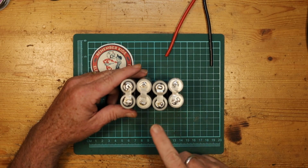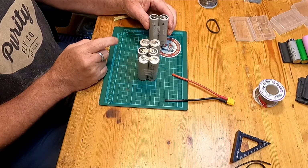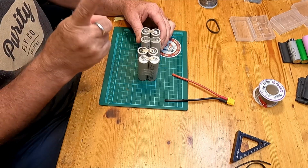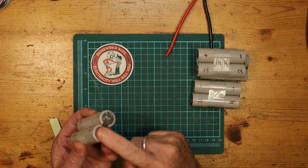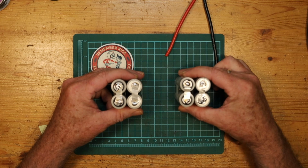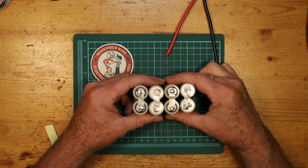And what we will need to do is make the correct connections between each cell in order to maintain the series flow. And what's really nice about doing it this way is each of these is one cell. That means that all of this is positive and all of this is negative. And so we can make the connections across wherever we need to. So what I'm going to do, just for simplicity, is I'm going to do the connections on these two first. It's because they're single connections, and then we will do the others.